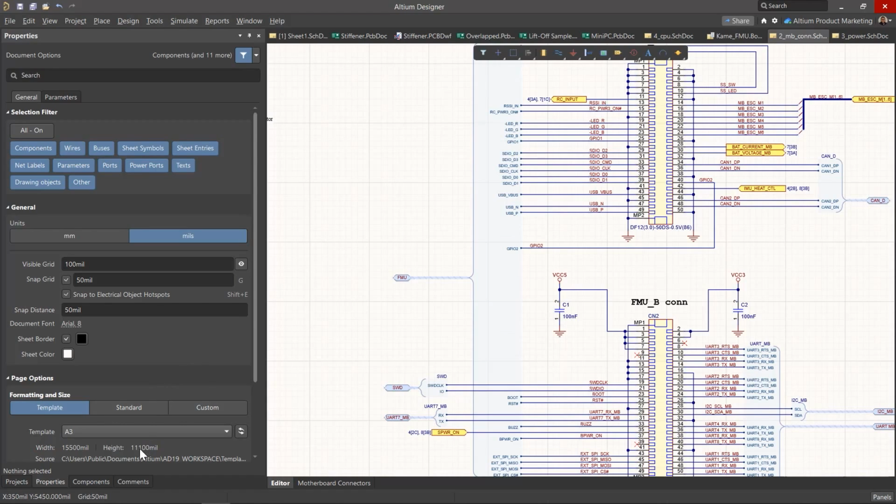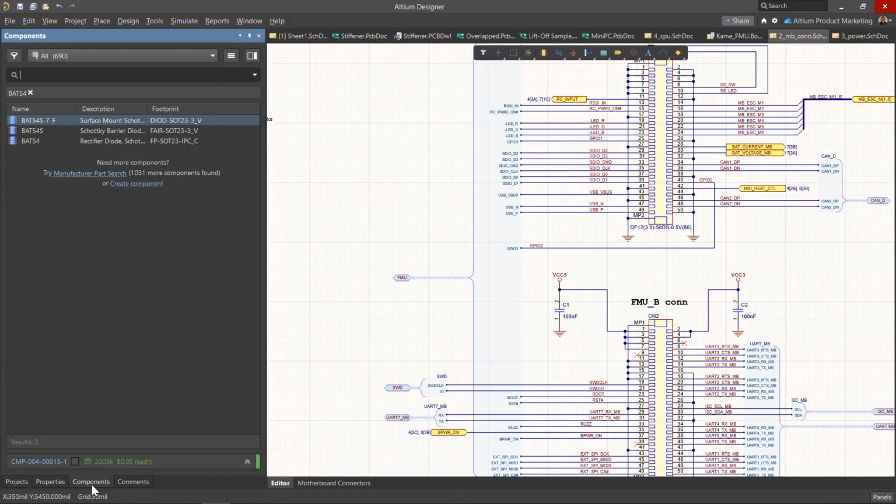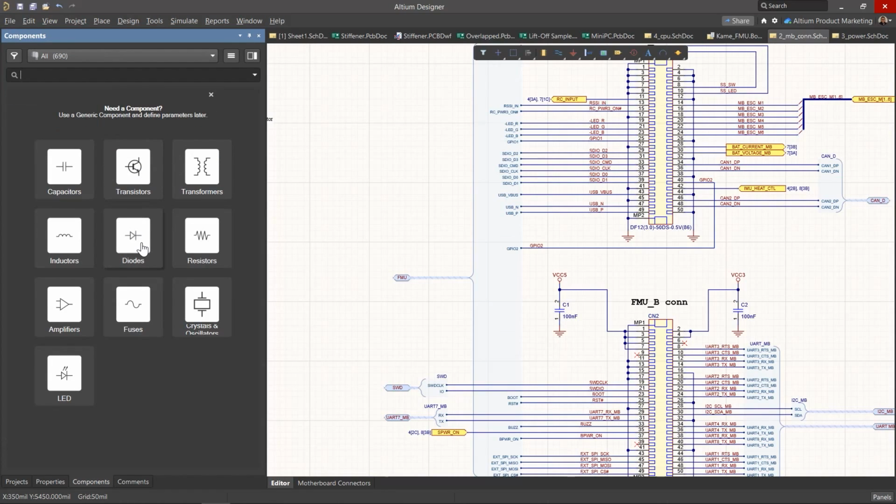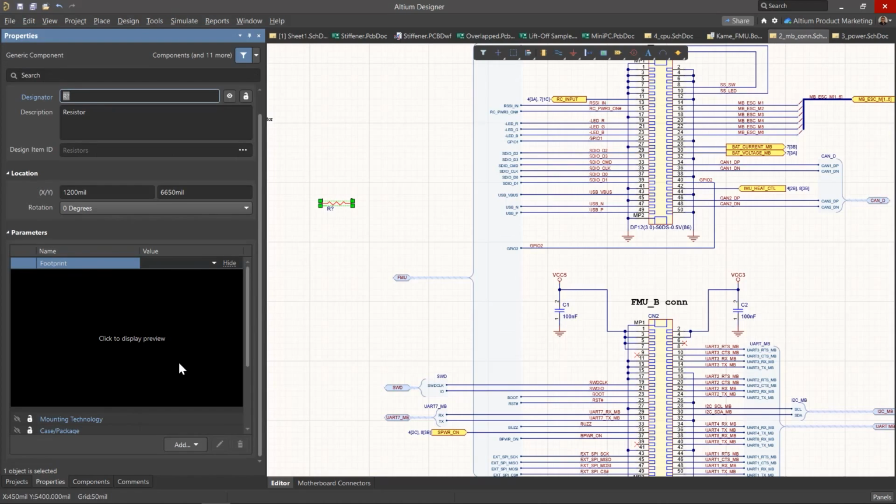From here, I want to change it up a little bit. I have the generic components here. They can be seen in the all category. So I'm going to place a resistor here. I'm going to click on it to open up its properties.